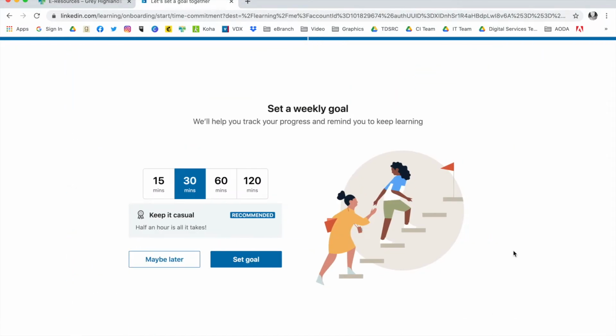Okay, so this is an optional item next. It's setting a weekly goal. Because this is an education website and platform, it's sort of recommending that you set a time each week. So 30 minutes per week is, for some of us, not a whole lot of time to commit, so that might be really easy for us to commit to, and this is actually what they recommend. It starts out at 30 minutes.